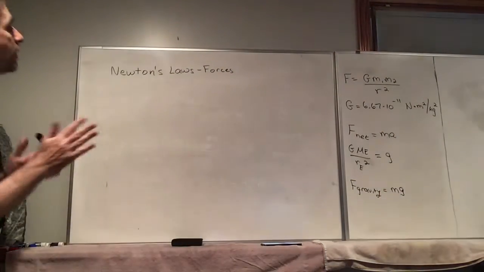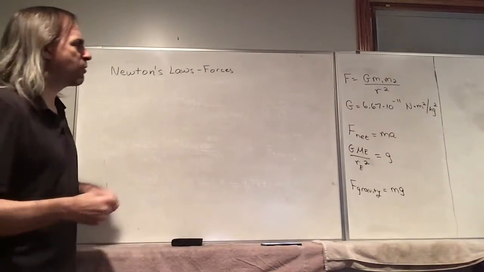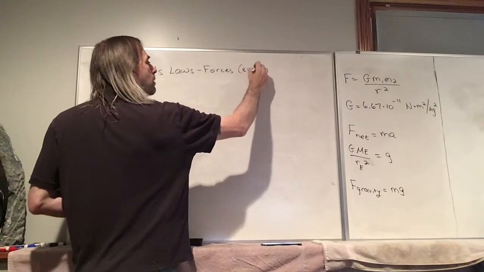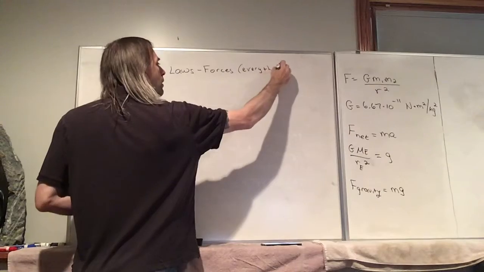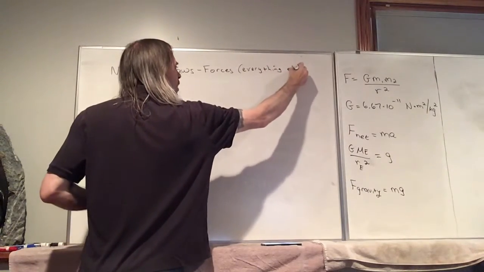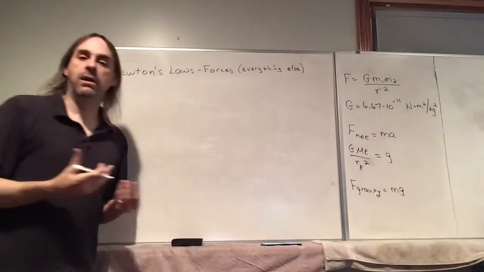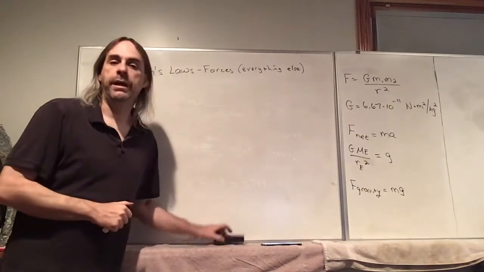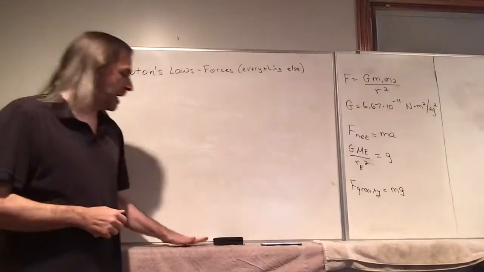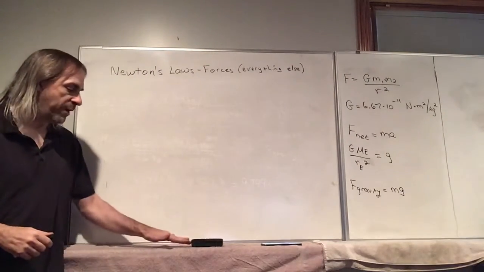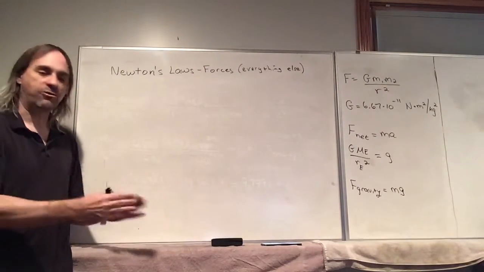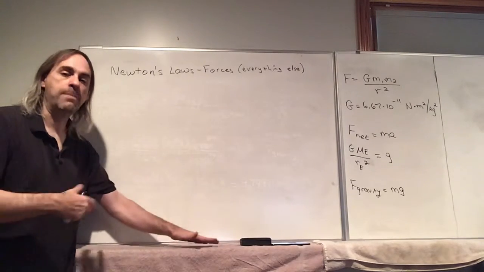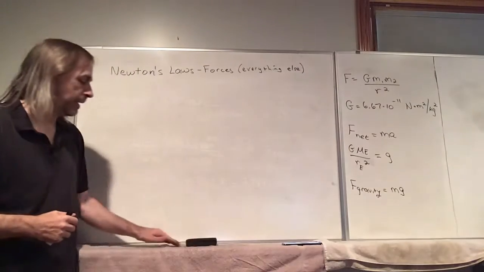Okay, so we talked about gravity. Now let's talk about everything else. Pretty much in this class, everything else is electromagnetic in nature, basically electrical in nature. If I push on an object, why is this object moving? It's like the electrons in my fingers are interacting with the electrons in the eraser. They're repelling each other. That's why this thing is moving.